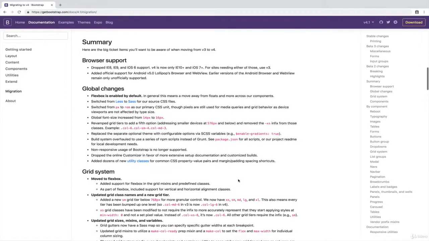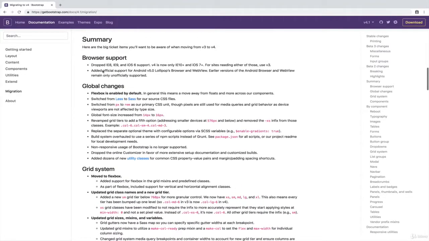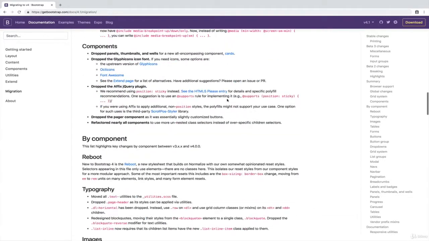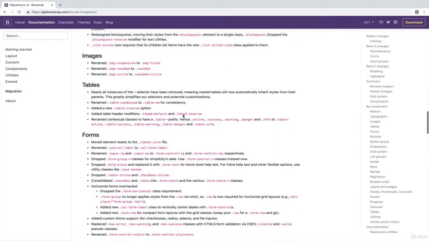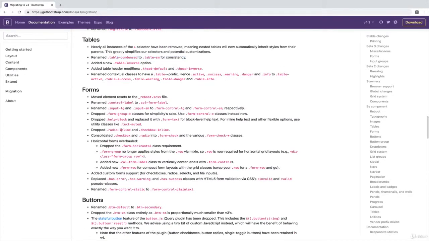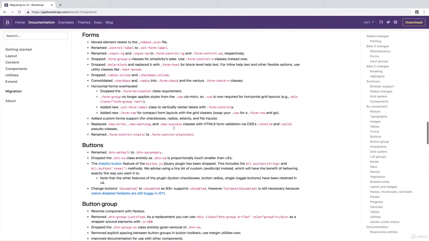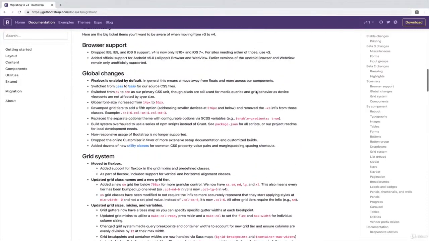But if you keep going down, you'll see that there's a summary. And this summary includes, at the very beginning, the most important overarching changes, and then it goes into individual pieces per component. So every class name, pretty much everything you see in pink, is either something that was removed or added or changed. The terminology or the class names changed. So let's talk about some of these big changes.